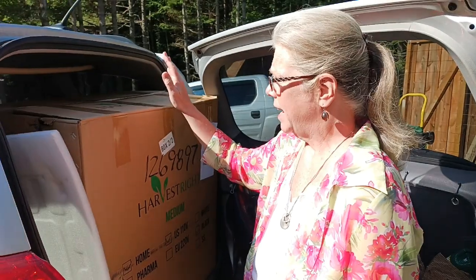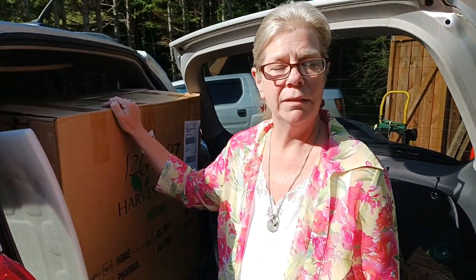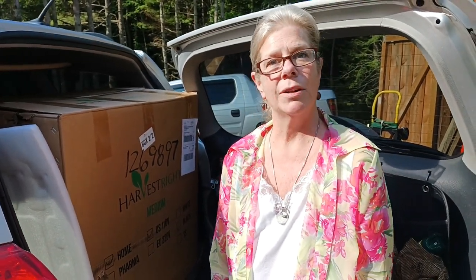I got this at Tractor Supply. We've been wanting one of these for most of this season and part of last season. They had them at our Tractor Supply here in Eastern Tennessee and it was actually a very good price — we saved about $130-ish, somewhere around there, picking it up through them.